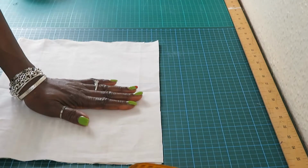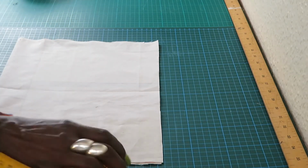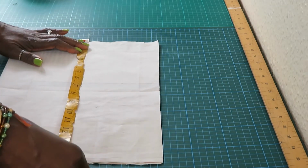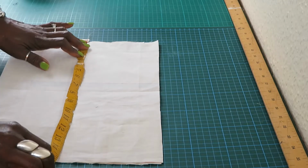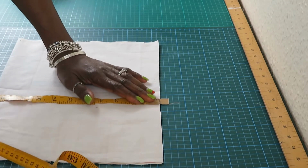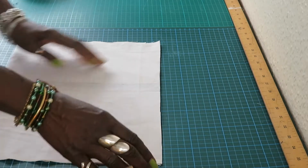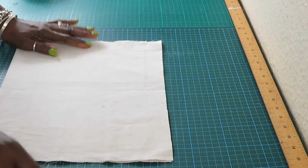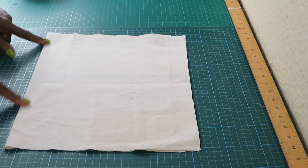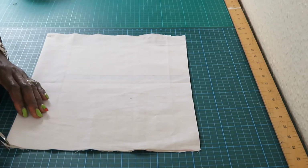Okay, so this is the piece of fabric I'm going to be using to show you another style. Alright, so it depends on what you're doing. The width for this one is 15, and this is just a sample, so you don't have to make it this big. And this one is, well, sorry, 22. Alright, so what I do is put this in half. I'm going to find the center. Alright, so once I find the center, I'll notch this.